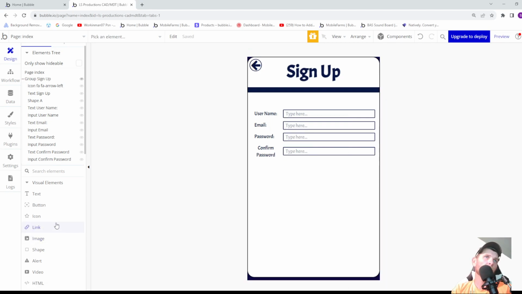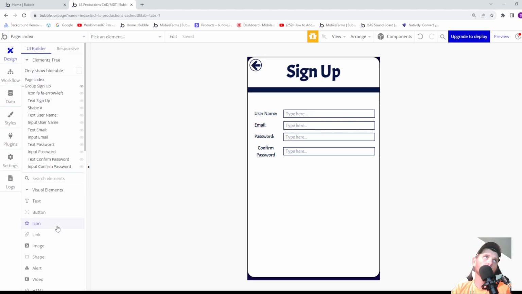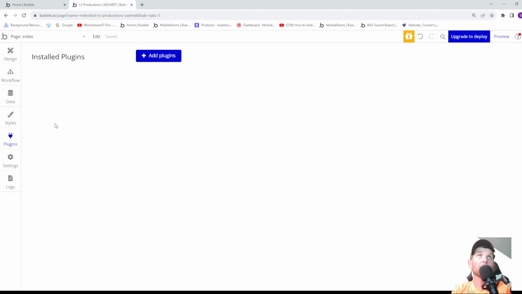We're going to go add a couple plugins real quick. So you go to your left side of your screen, scroll down, you should see plugins. This is basically free and paid for features people who use Bubble have built.